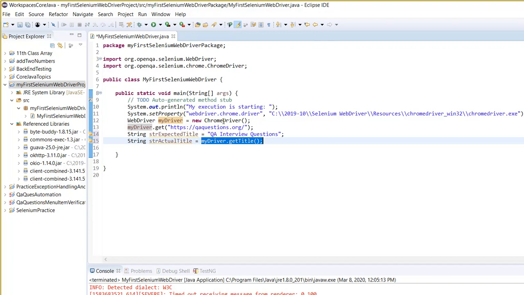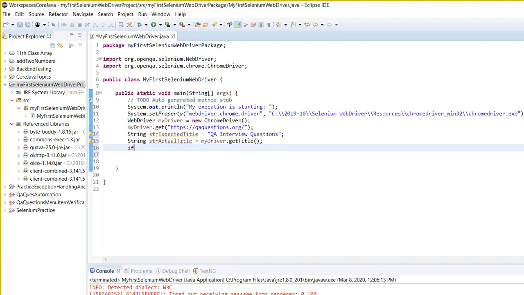So in Java, how do you do comparison, right? Let's say I want to tell if this string is equal to this string, then I want to say, okay, my title matched. Otherwise, if this is not equal, I want to give a message, the title didn't match. So here, there is a syntax called if. If you write it in that way, and then this is your body for the if, and then if the condition is not true, then you write else, and this is the body of the else.